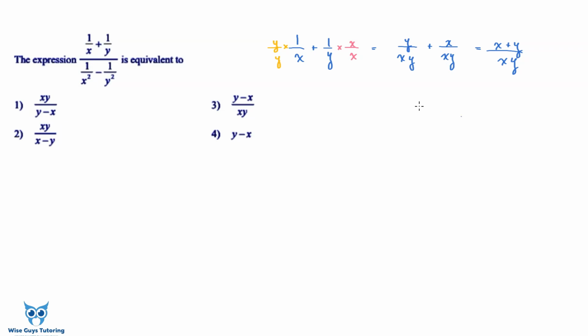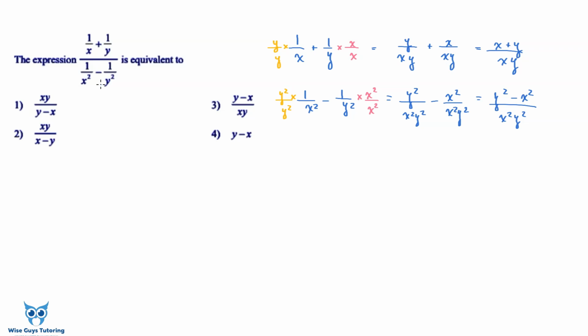Let's do the denominator, right? We'll do it in the same way. You have 1 over x squared minus 1 over y squared. So I'll do the same, but this time they're squared, but the idea is the same. You're trying to get the same denominator, right? We're not changing the fraction, we're just changing the shape so that we are allowed to add them. You get y squared over x squared y squared minus x squared over x squared y squared. There's a minus here, be careful, so it's y squared minus x squared over x squared y squared. Okay, so part 1 is done.